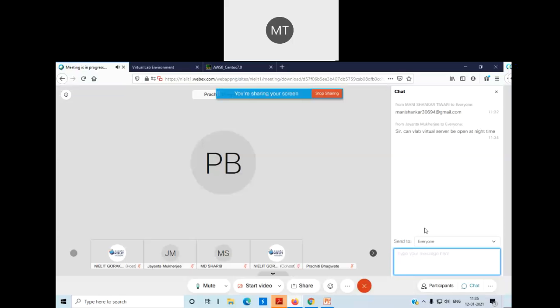No, the virtual lab time is from 9:30 AM to 5 PM. Sir, if we want to do some work at night, how can we do this? You can request Abhinav Mishra, sir. Is there any other ID through which we can practice? From my side it cannot be solved. This will be solved from Gorakhpur. You should inform sir in the group. Okay? You can request them.